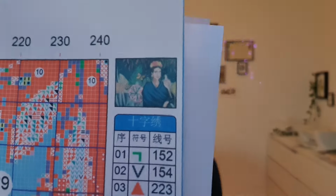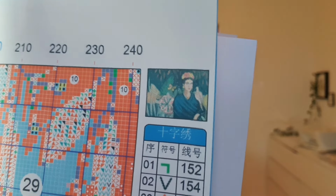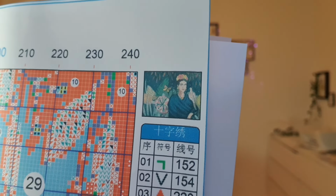And I got permission from another artist for this also. I don't know if you can see it. Yeah. This is Frida. I'm sorry, I'm shaking my hands, but yeah, I really love this one. I know it's only a bad thumbnail, but same 40 by 50. These are counted. Just remember they're counted, so they should not be in here. But yeah.